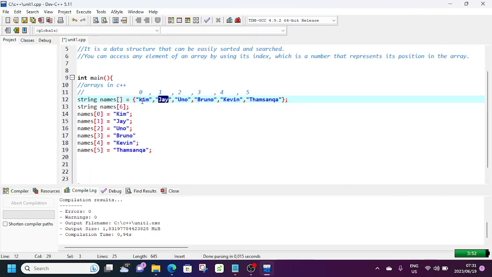We start at index, at position 0, right? Do not get mistaken, because a lot of people think, okay, since we're starting at index 0, then that means that the length of our array is 5. No, the length of the array is not 5. The length of the array is 6. But when we try to get the positions of each element within this array, we start at index 0. The length of this array is still 6. It's not 5.